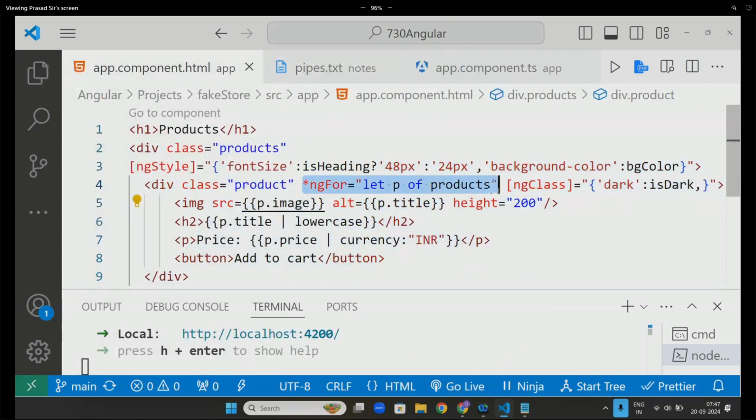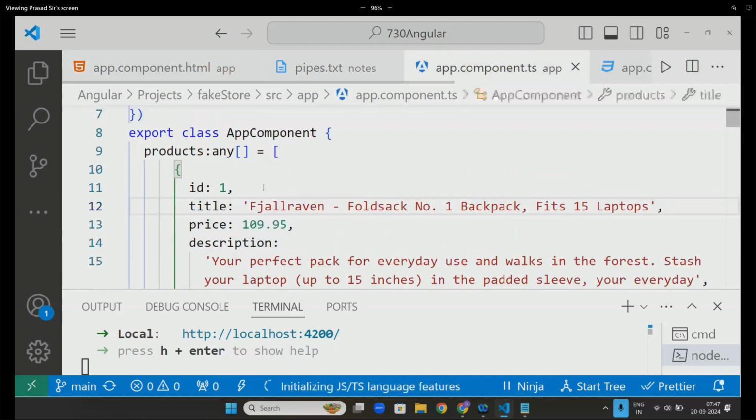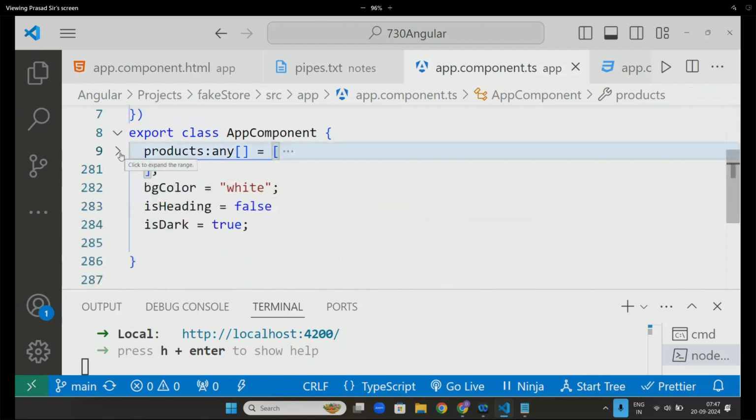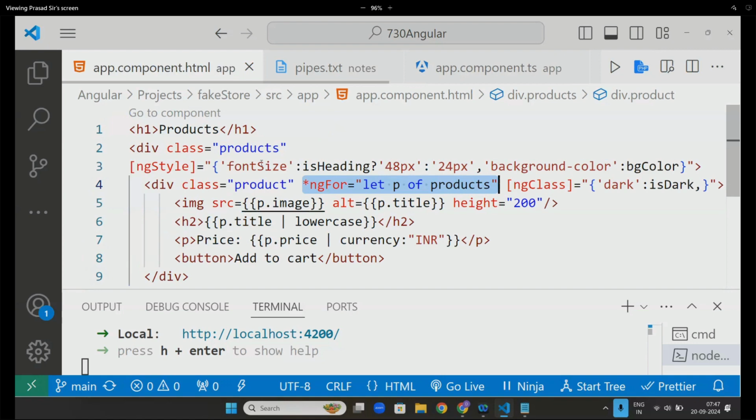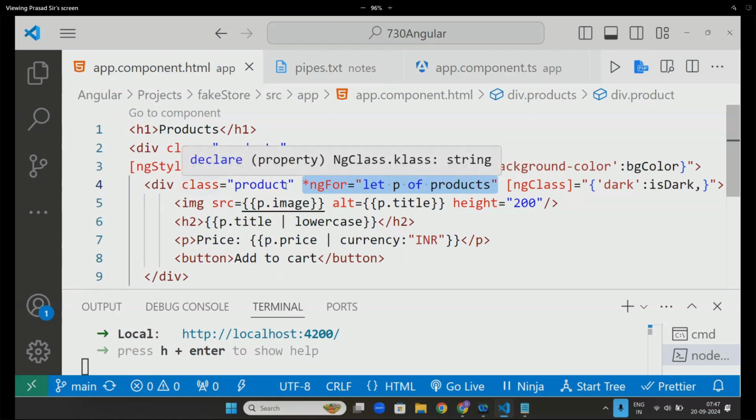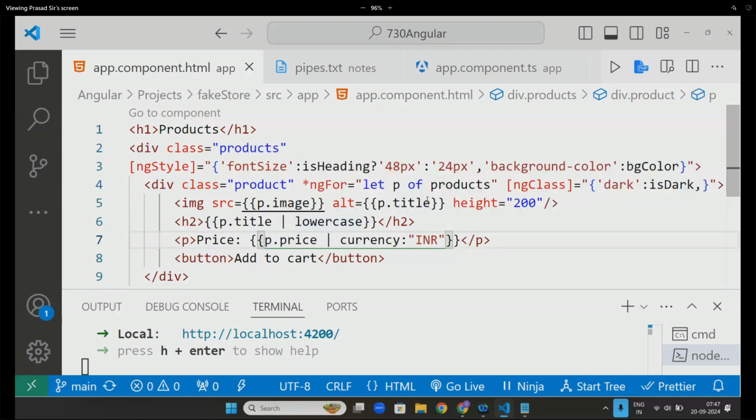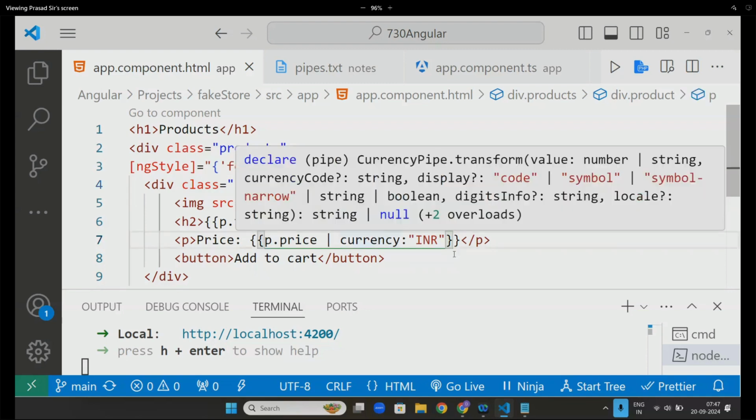Products is one array I copy-pasted. You can see in my TypeScript, a products array is there from the fake store. Right or not? Now this products array is coming here. Till now it's fine, sir. Now you just iterated over all and printed all. Everyone understands it.